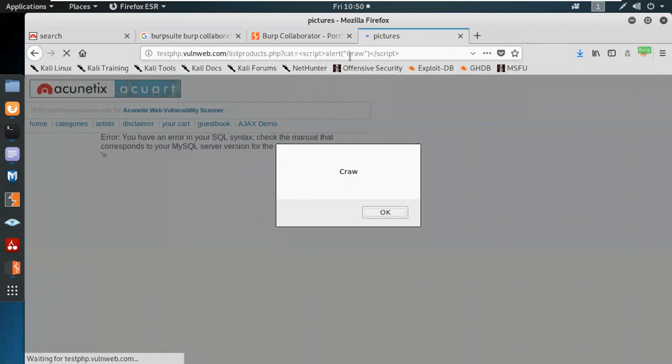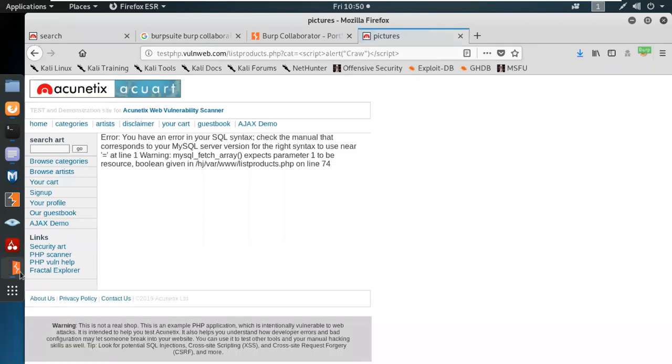When you are passing a string, you have to use a single quote or double quote, depending on the application. So my major concern would be to check all the possibilities one by one to identify all the threats. The repeater can be used in different ways.